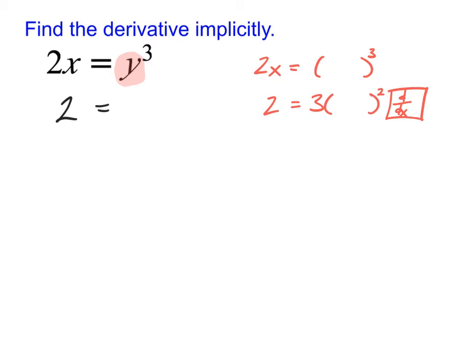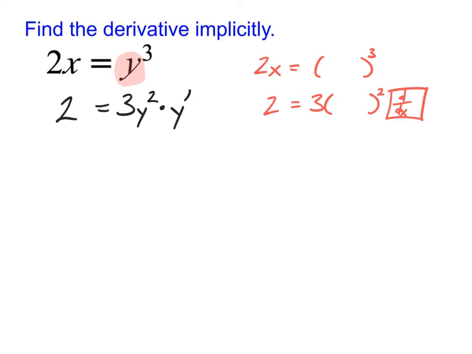And so then when I find the derivative of y cubed, it's going to give me 3y squared times the derivative. Well, what's the derivative of y? Well, how do we write the derivative of y? Just y prime. And so then this is how we can find the derivative implicitly. We can find the derivative of the y terms. It's just that you're actually using chain rule with it because y is some unknown function of x. And so whenever you find the derivative of a term involving y, your derivative will include y prime, and probably some other y's as well.